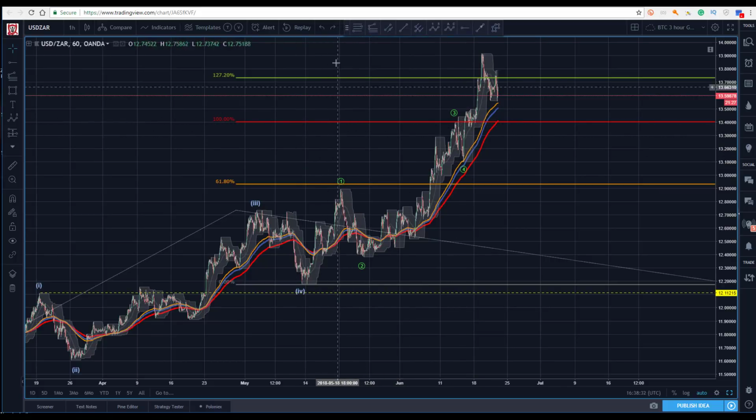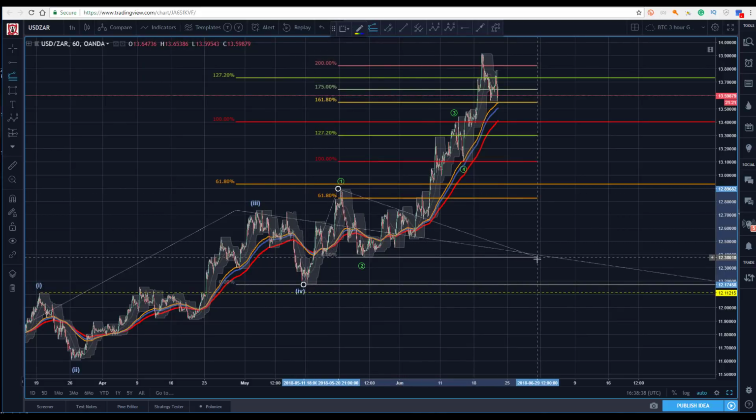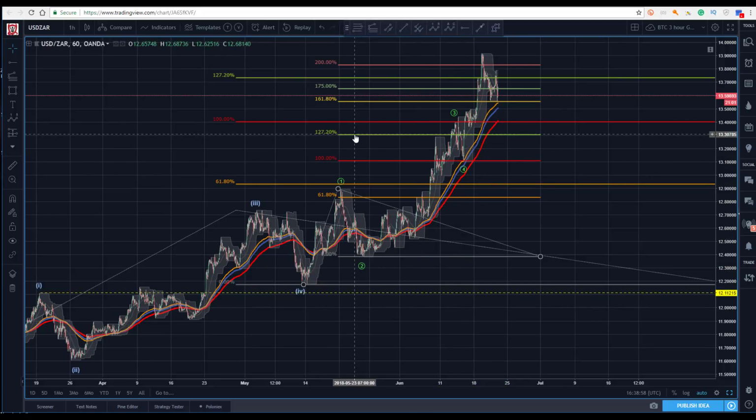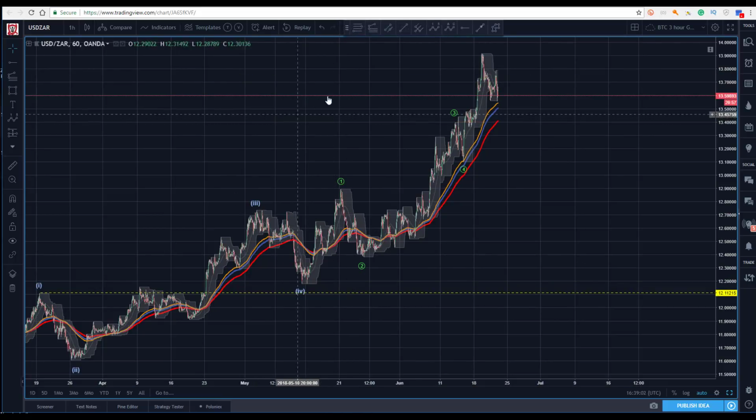So let's just do a quick check on that. If I take the length of my 1 and project it from my 2, how do I look here? Well, as a contender for a third, there's the 100% from the last one that we drew. So that to the tick here, that's 100% the length of the 0 through the 3. So I like this as my 3. It looks like I get an AB expanded B wave there, then down for the C. So let's just keep picking it apart. Those all look like contenders.